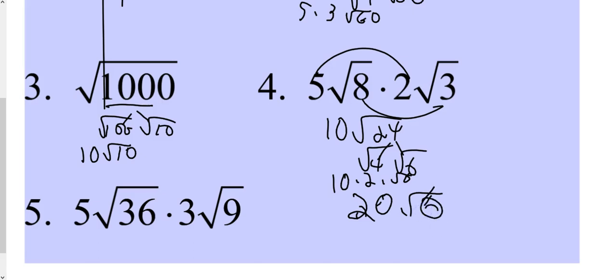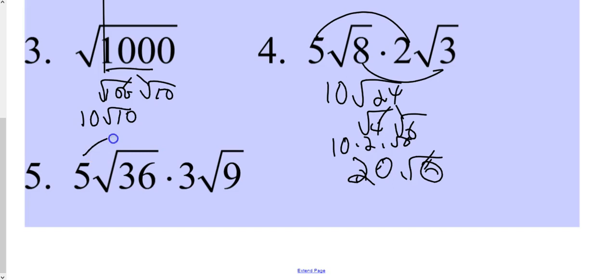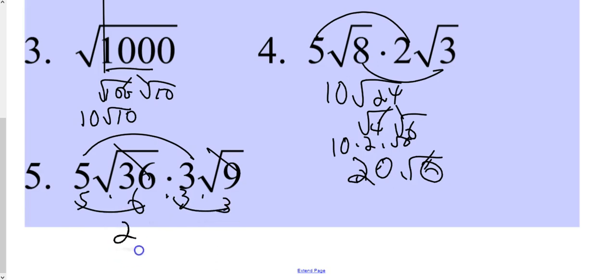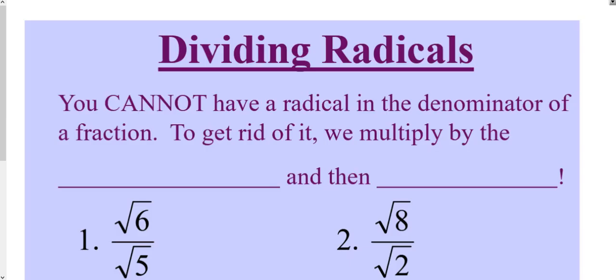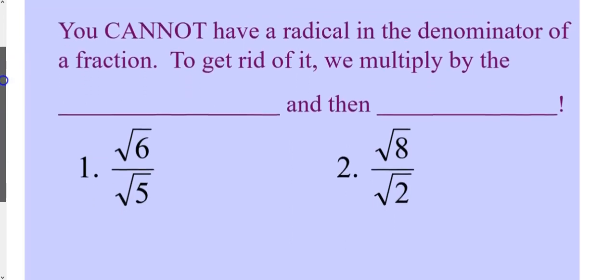Sorry, the board has some spots in it. And again here, 5 times 3, but wait, my brain just said, wait a minute, this is simply 6, and this is simply 3. So this is really just 5 times 6 times 3 times 3. So we just type in our calculator, that makes 30, that makes 9, so 30 times 9 is 270, and we have no radicals left. Okay. So that's a review of simplifying and multiplying.